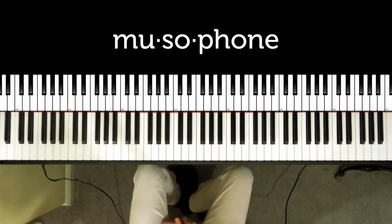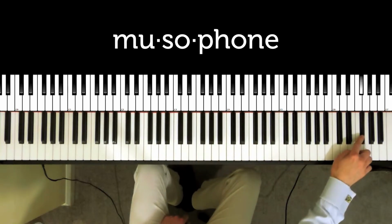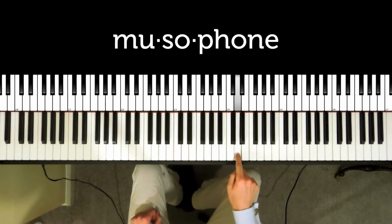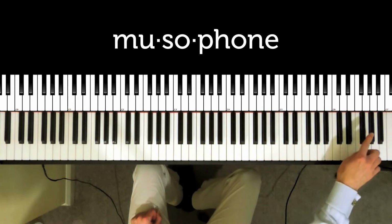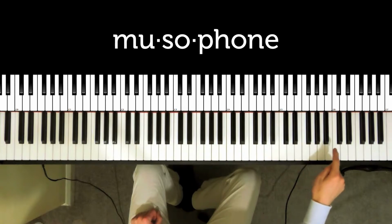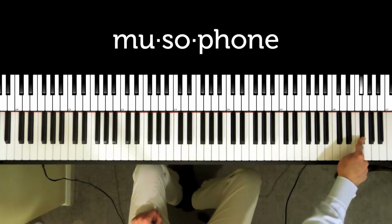So the third exercise I want you to do is to basically play what you played in the first one. But this time, I want you to say aloud as you play, no sharps, 1 sharp, 2 sharps, 3 sharps, 4 sharps, 5 sharps, 6 sharps. So no sharps, 1 sharp, 2 sharps, 3 sharps, 4 sharps, 5 sharps, and you stop when you get to F sharp with 6 sharps in the key signature.